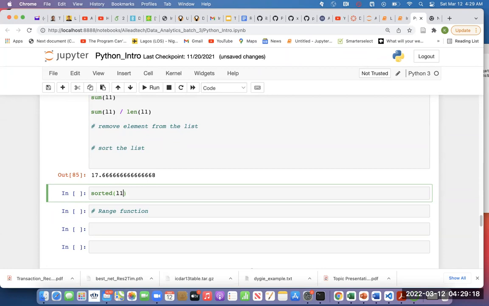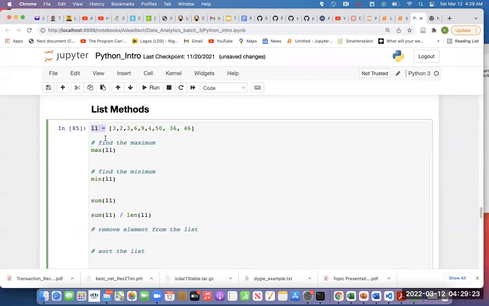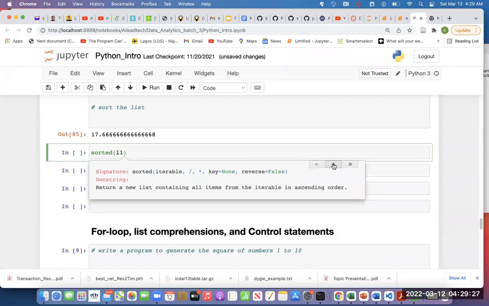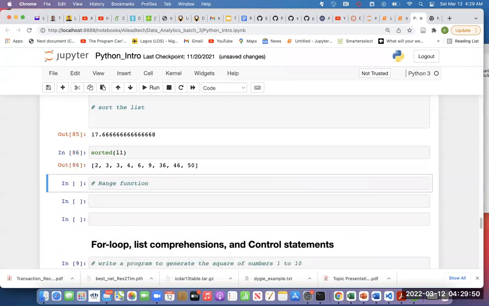So if I put L1, because that's the variable here, the variable is called L1. Now, by default, it's going to sort in ascending, meaning from the smallest to the biggest. And that's why I put this word reverse is false, meaning I'm not going to sort from the biggest to the smallest. By default, I'm just giving you the sorting of this list from the smallest to the biggest in ascending order. That's the default. You can see it's sorted for us.